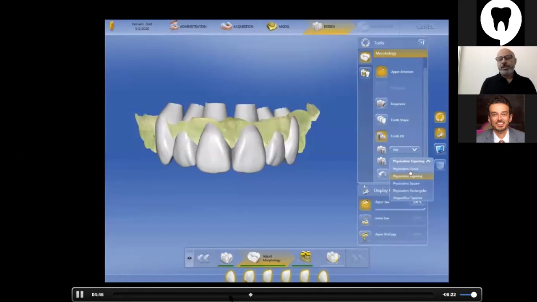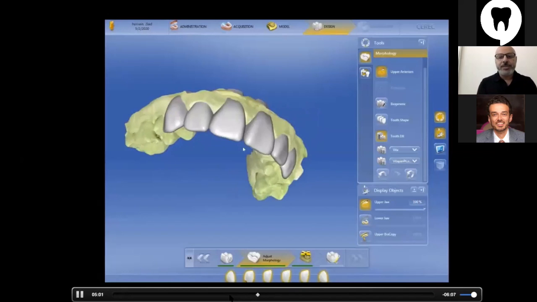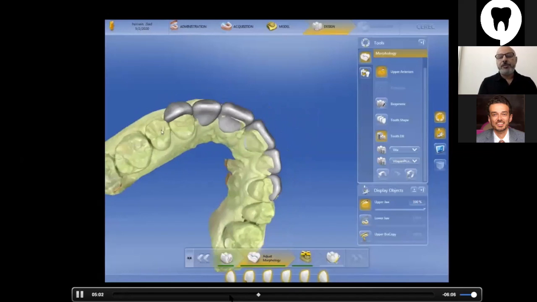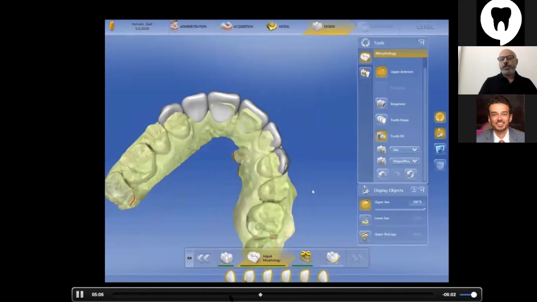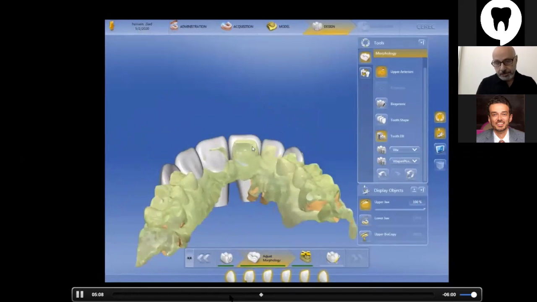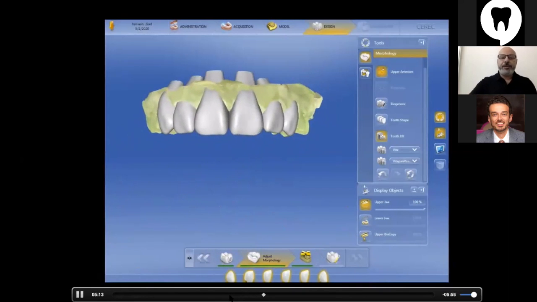It's more natural, but it's a bit male. It's a bit, how can I say it, strong in appearance. So I don't like it for females actually, but for females, I like to have smooth curves and rounded angles, of course. You can even share with the patient, of course, their preference for the shape.